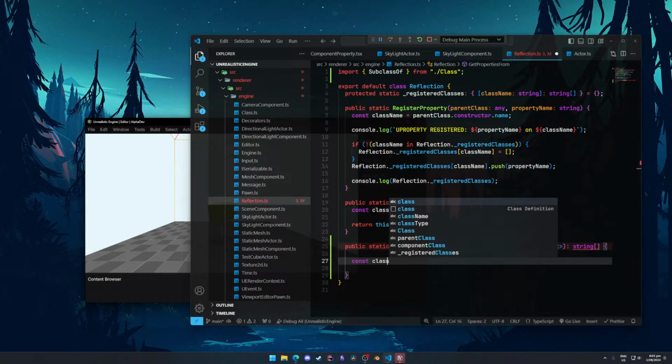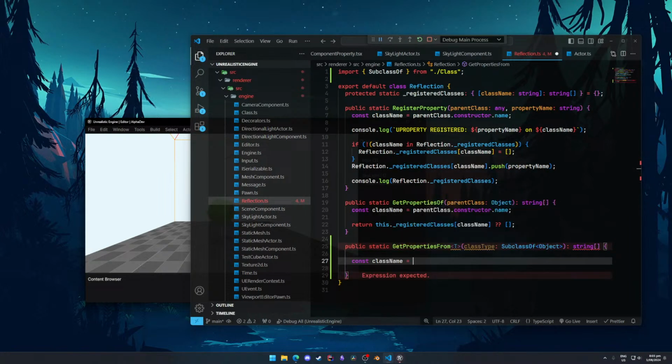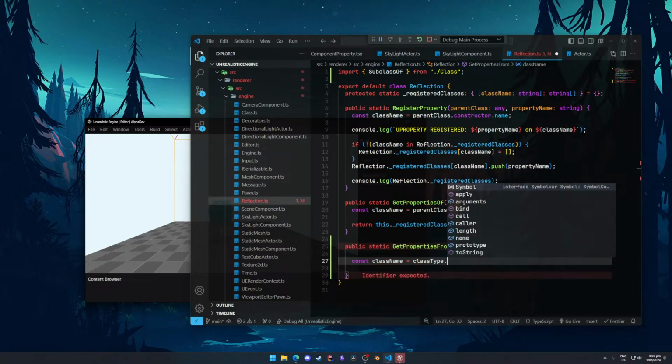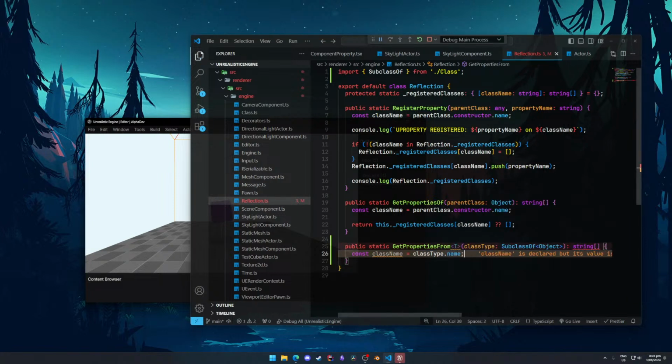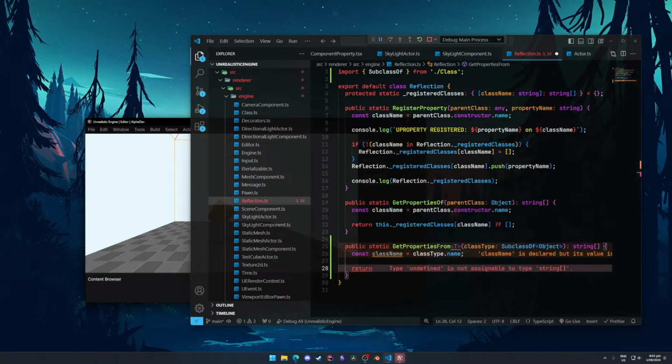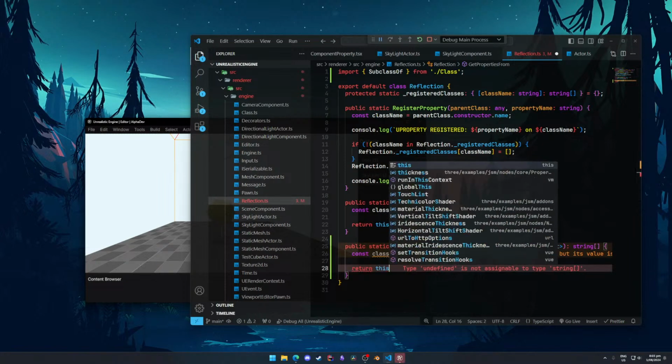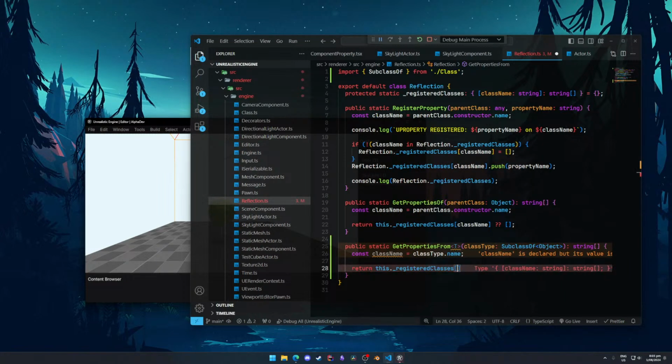Then class name will be class type dot name, I think, and then from there I can return this dot registered classes class name like that.